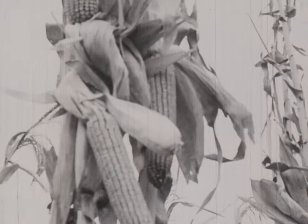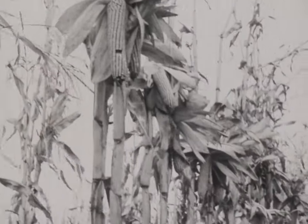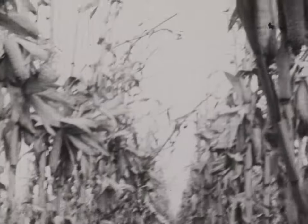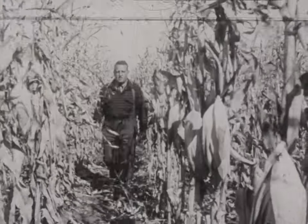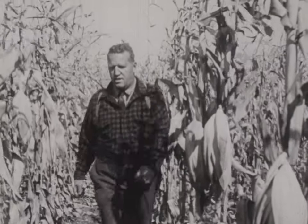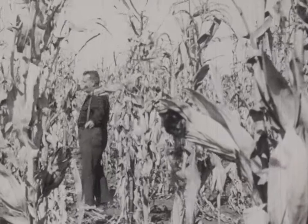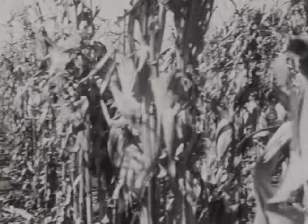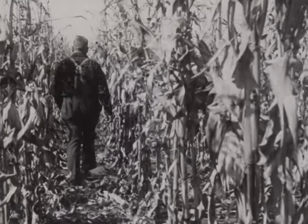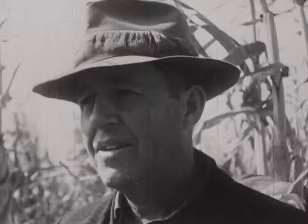For those of you who have marveled at 100 bushel per acre yields, you're now seeing 110 bushels to the acre. What do you think of this neighborhood of healthy ears, called the Gold Coast by one visitor? 110 bushels to the acre means 8,800 pounds of ear corn. It takes sturdy stalks to hold up this kind of a crop. How beautifully they stand. We can even see angle-wise or crosswise through the cornfield. Take a look down that aisle, a pathway to prosperity.